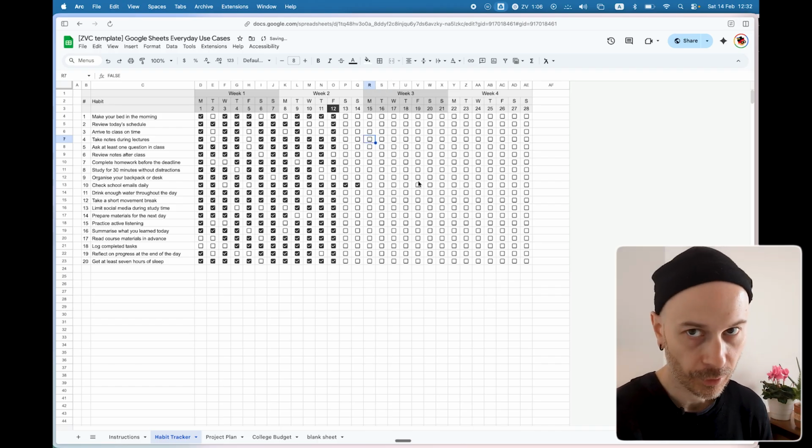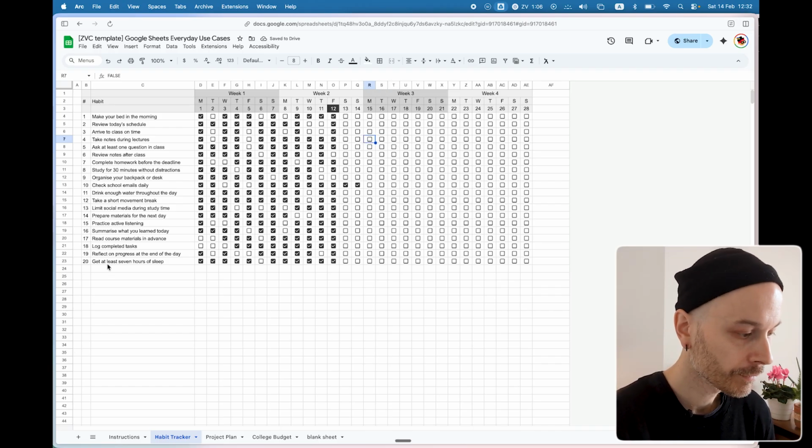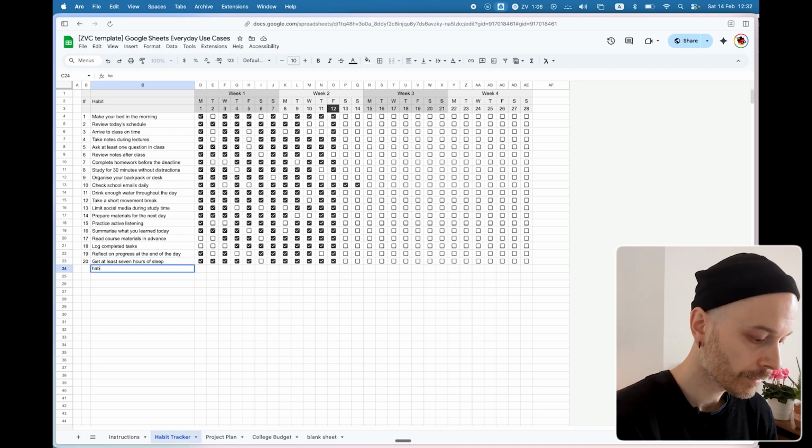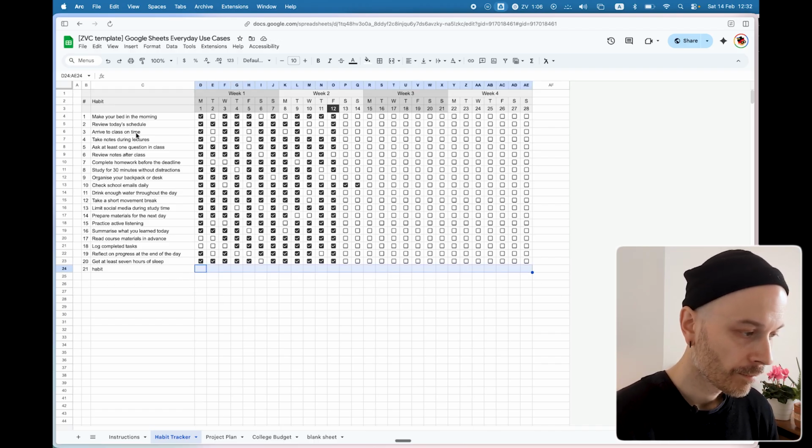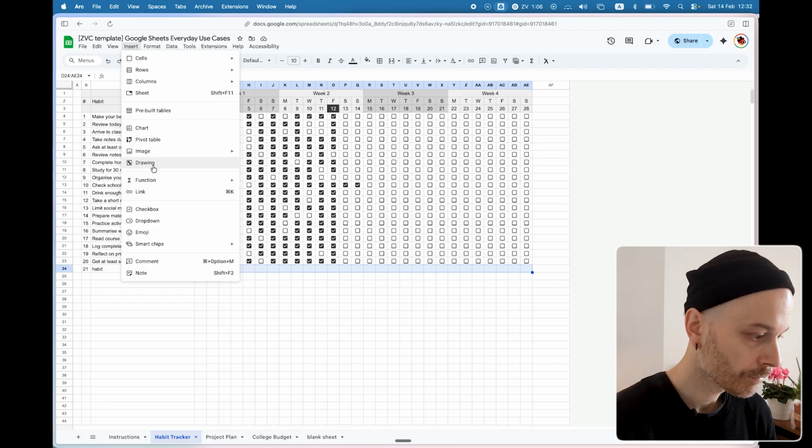That's completing your habits. If you want to create a new habit, you can just enter that in the next cell, put the next ID number, and then you select all of those cells by holding Shift or whichever way you want to select them, and you insert a checkbox here.